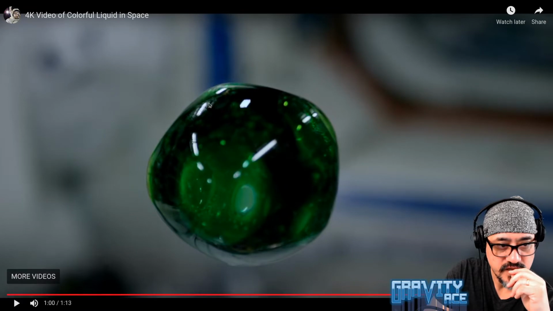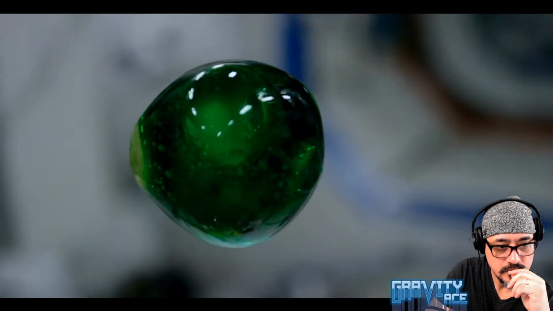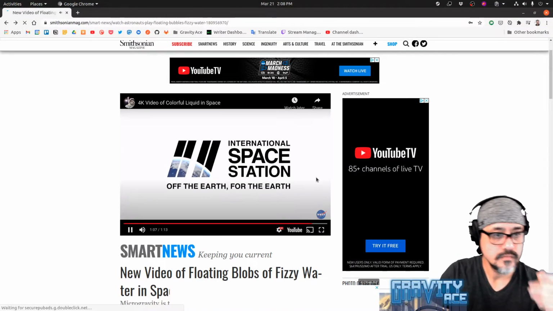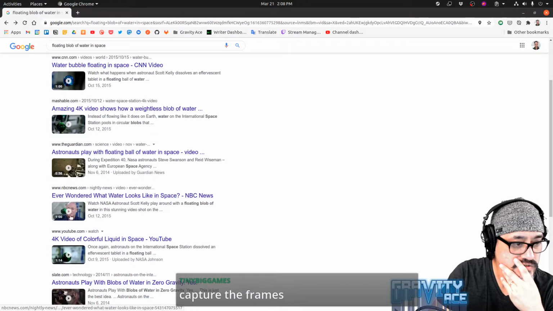And then look at these reflections on the surface. You can kind of get a sense of the shape of this bubble and the fact that it's weirdly shaped based on all these weird reflections and highlights going on it. All right, what else we got? This is the same video, same video, same video.